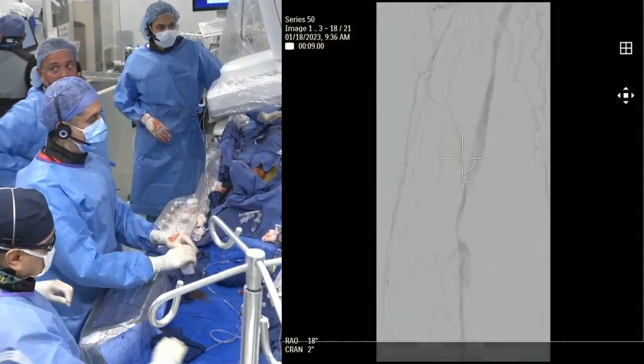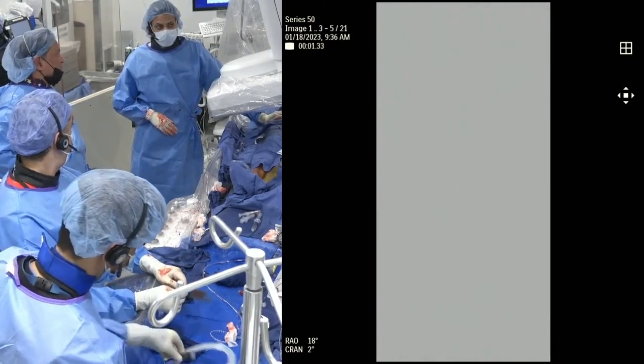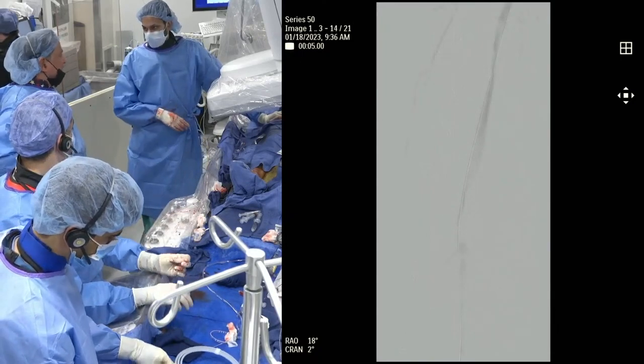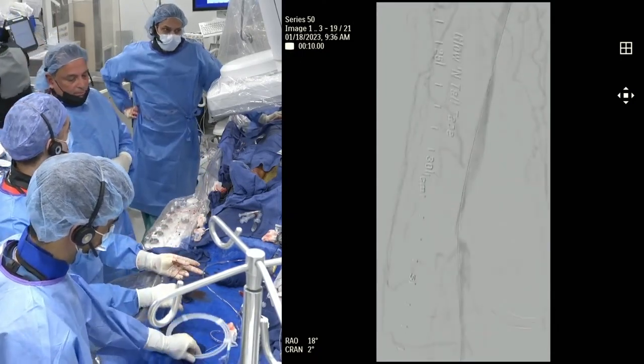You want to stent this first, Srini? What are your thoughts, Ajit? No, I would stent the whole thing. Would you stent it first before your shockwave or after? Oh, no, I would shockwave the distal part, whatever we didn't do before, and then a Dorado. Yeah, for sure. I would shockwave first and stent at the end.